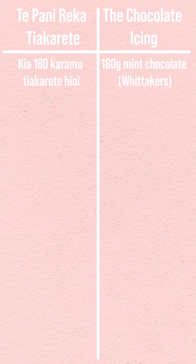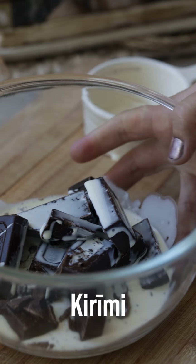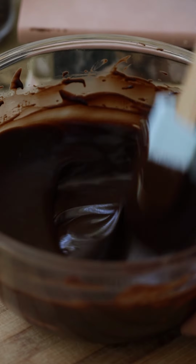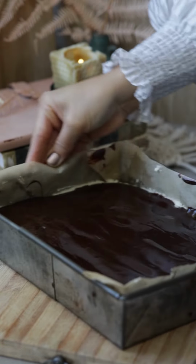And now it's time to make our chocolate ganache. Kia kotahi rau, waru te kau karamu tsiakarete hioi, 180 grams of mint chocolate, kia haurua kapu kirimi, half a cup of cream. So first add your tsiakarete hioi and your kirimi into a bowl and add it straight over a pot of simmering water. I just had to use this chocolate, as it is already perfectly essenced with a minty goodness. So once it's come together, it looks like this, and you just want to leave it to room temperature and then add it to your chilled, creamy middle part. On goes the ganache. Spread it gently over top. Give it a little shake to even it out and into the fridge.